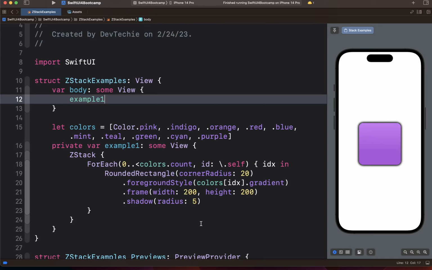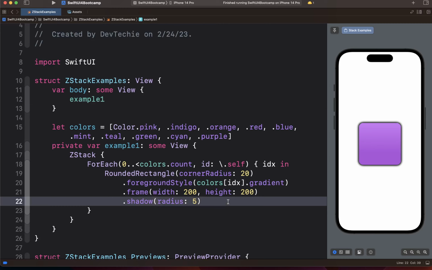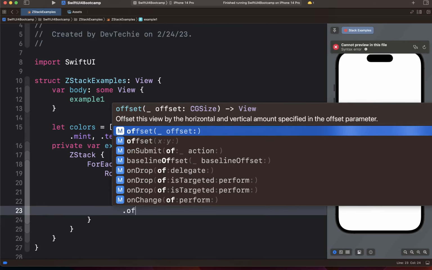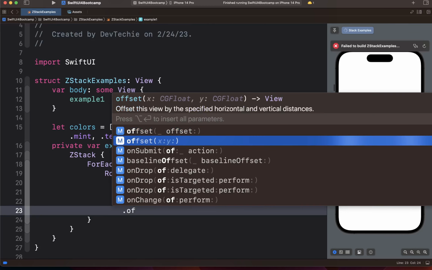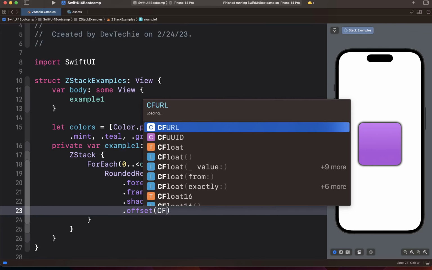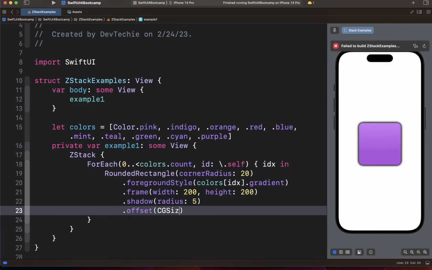Let's set some offset so we can move the cards a little bit and you can see at least some part of all of them. So we can set offset, and we can use X and Y location, and we're gonna convert our index to CGFloat.